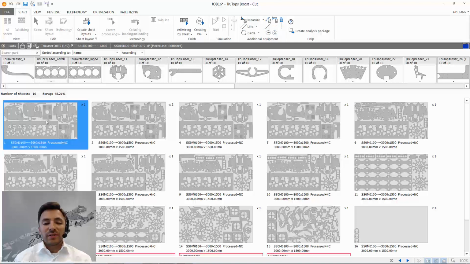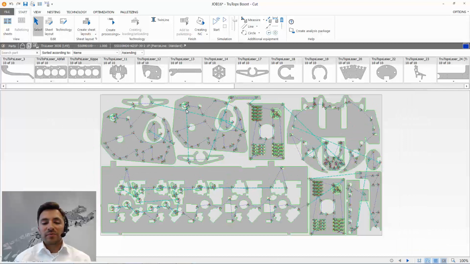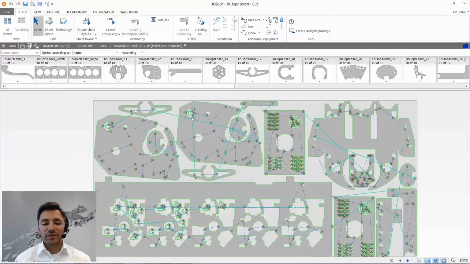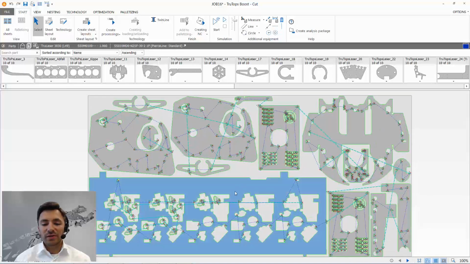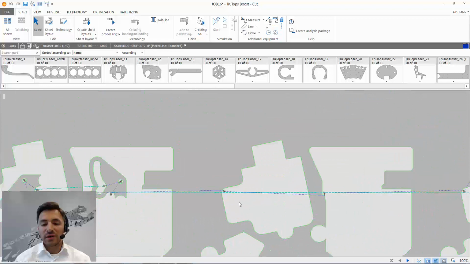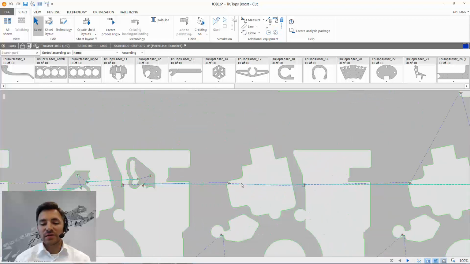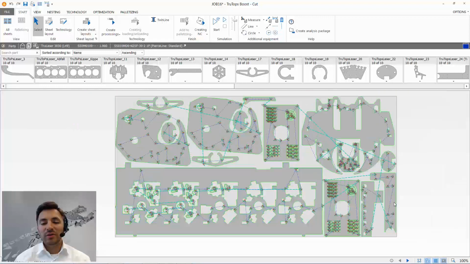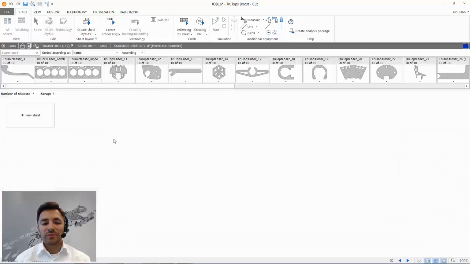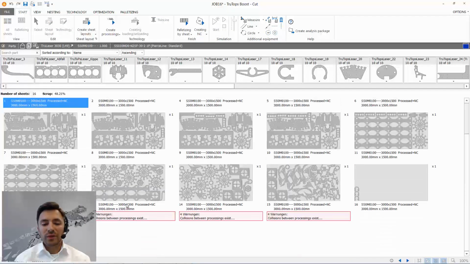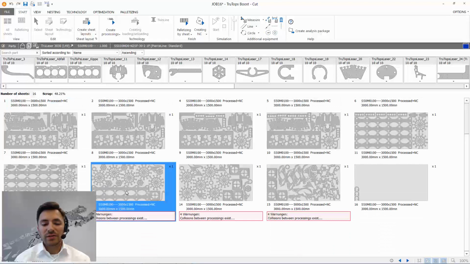So let's see if we open up a sheet. You see basically the part, you see the processing, the positioning lines, so within the part and between parts, and let's see the collisions.